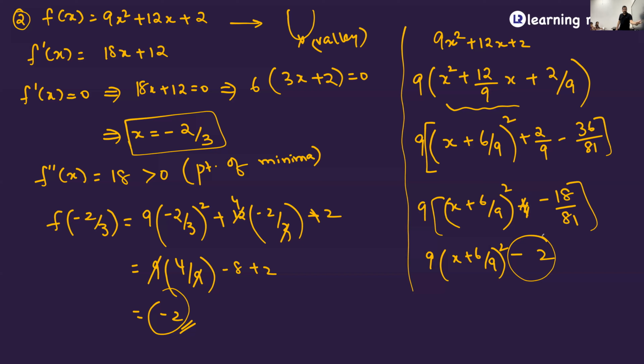Because what will happen is, at the point x is equal to, so you know what will be the critical point? You need to equate this to 0 for you to get the critical point. If I write x plus 6 by 9 is equal to 0, then what is the value of x? X is equal to minus 6 by 9, which can also be written as 0. You're able to understand? So both can be related.